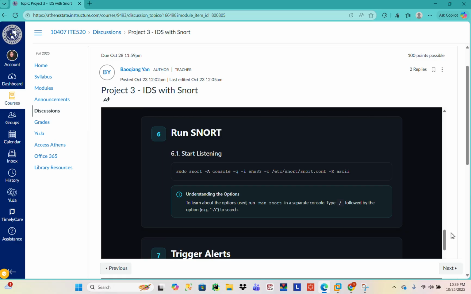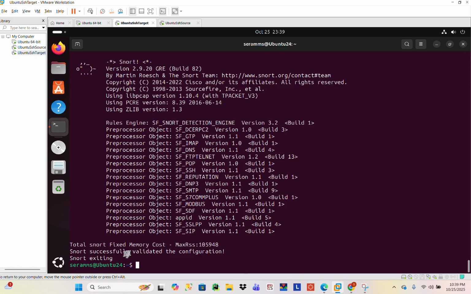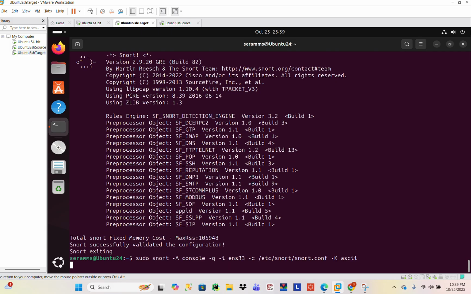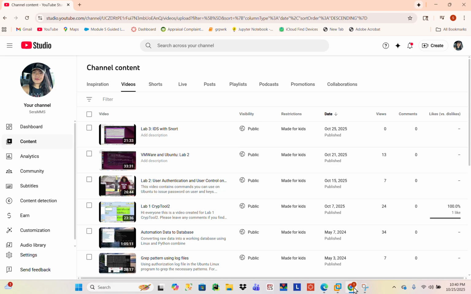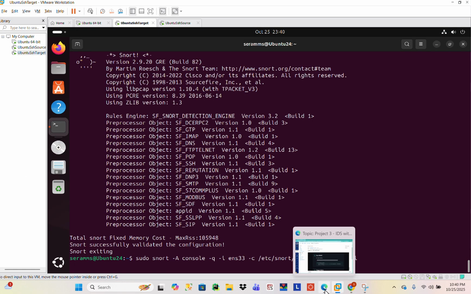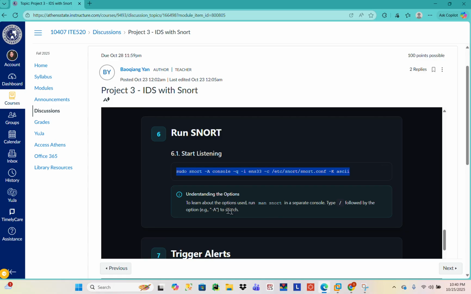Okay, so sudo snort, copy this, paste it to our terminal, and enter. You have to understand the options.